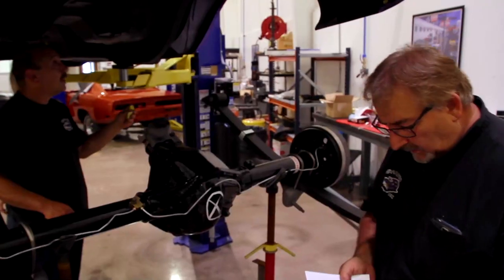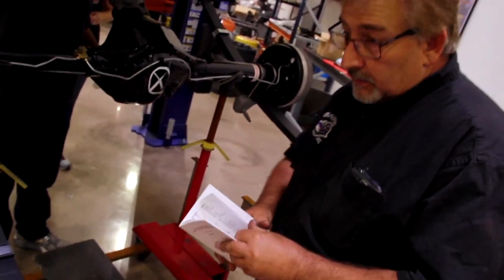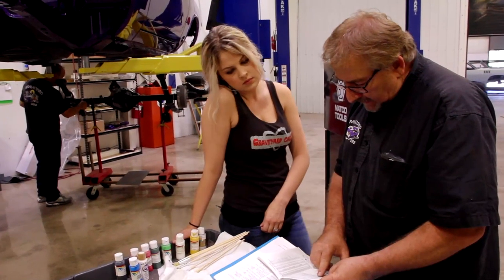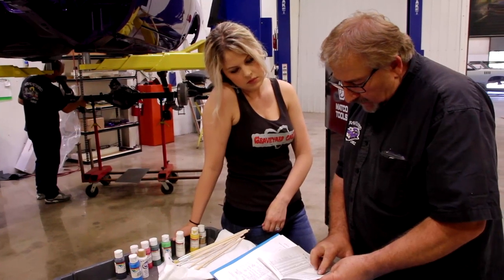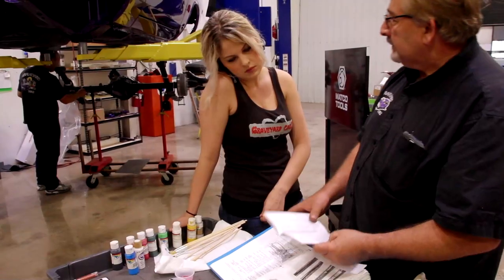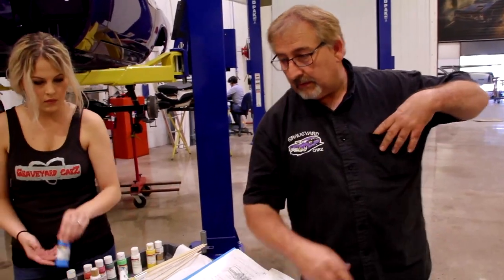Okay, so Alyssa, the last three digits of the assembly number in this book, just go, here, I'll show you over here. Okay. But this is the E-body, so we'll go down one more, 426 Hemi and 440. The lettering is blue, 677. Okay. So it gets a blue 677 on the side of the gearbox.